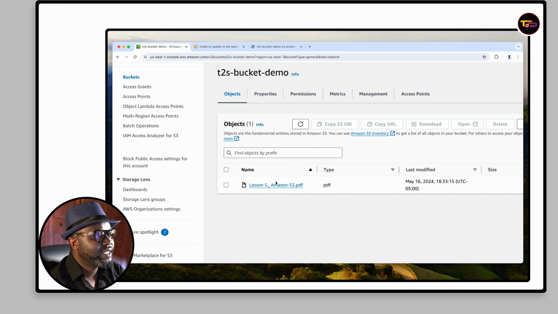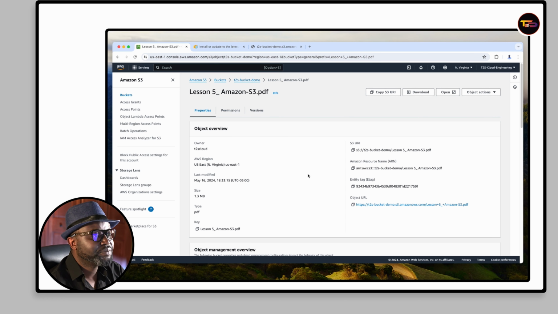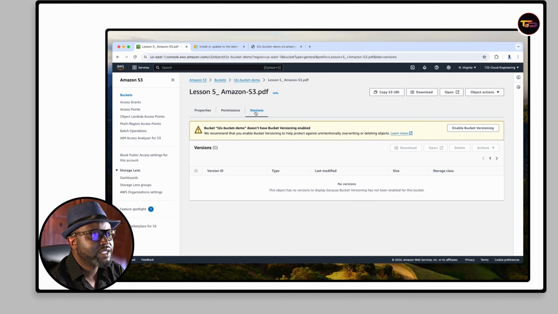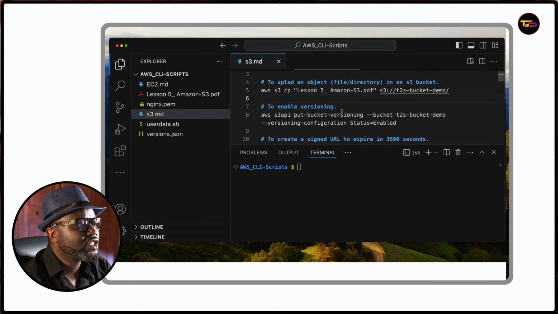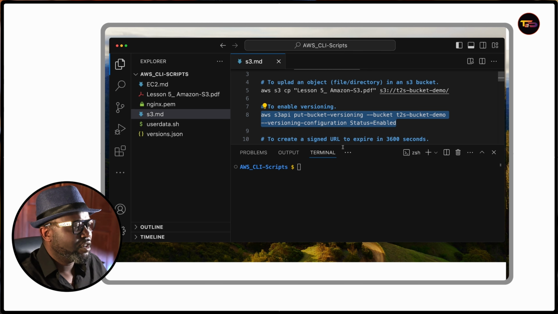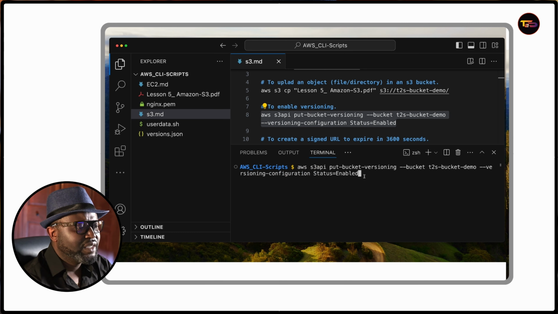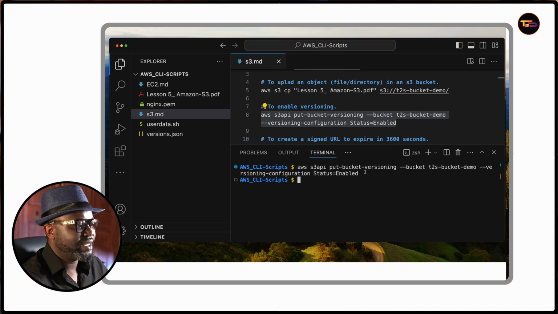So we go to object, and then we find our object now, and then versions, and then here it's always recommended to turn on bucket versioning. We need to enable that, but we can do it also on the CLI, the command line. Let's go there, and then I'll show it to you first. So we will enable versioning here, and to do that, we will just copy this here. Copy the command, paste it here. Check if everything is okay. It's the name of our bucket, and then we're gonna press enter.